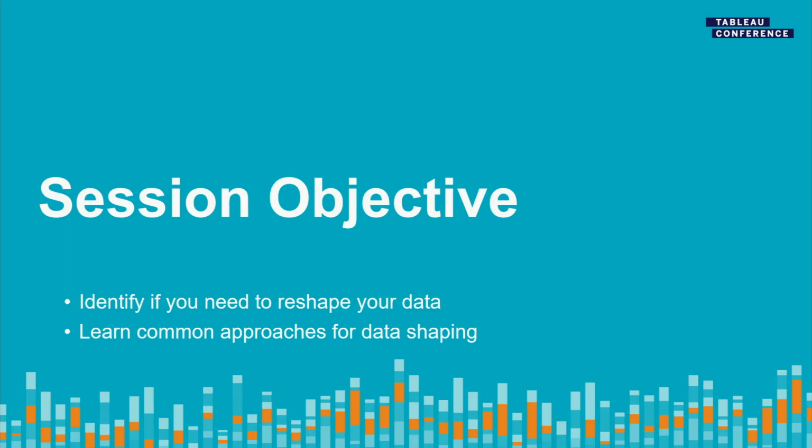Okay, so when you walk out of this today, we want you to be able to, one, identify, do I have a data shaping problem that I can go after? And second, we're going to talk about three different types of data shaping operations. The way that we're going to do this is that we're going to talk about a concept around reshaping, why it's useful. Yusuf's going to do a demo of how to do that in Tableau Prep. And we'll talk about other places where you might encounter it. And at the end, we'll have some time for questions.